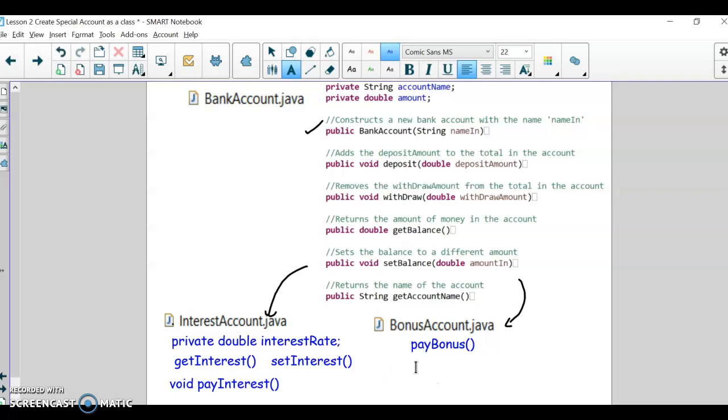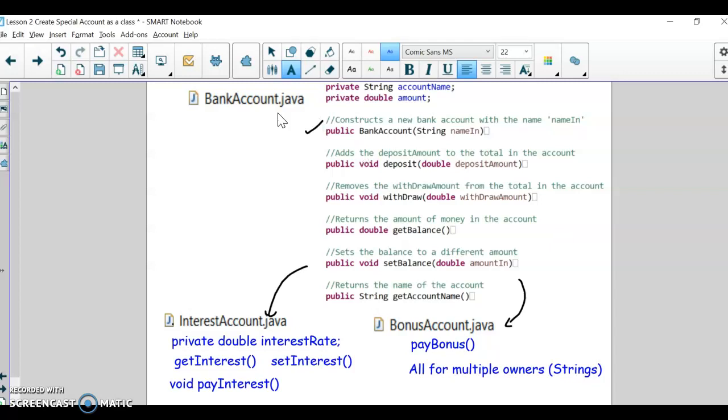And then I'm also going to allow multiple owners. Currently, actually, there are no owners. There's just the account name like savings account or checking or rainy day fund or whatever. So we're going to allow for multiple owners, which is basically going to be strings, right? Like my bank accounts have multiple owners because there's both me and my wife. So bonus account is going to have that extra feature where we're going to actually start to track the owners.